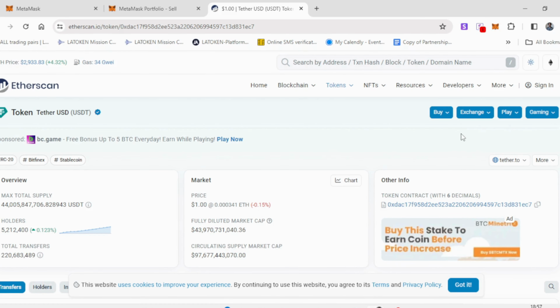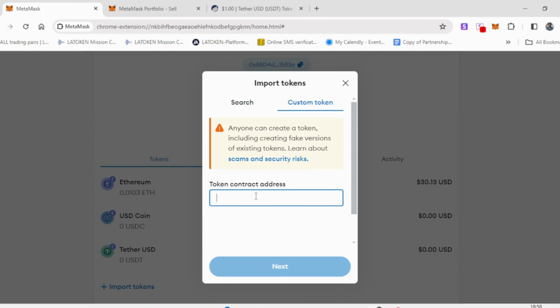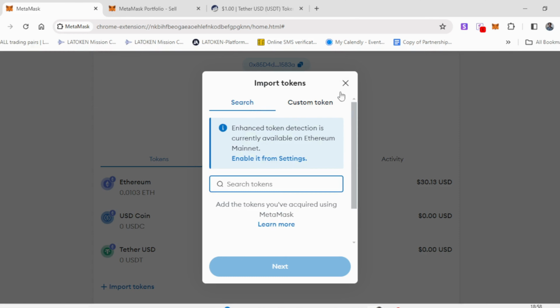I'm just using this as an example. So here you see the token contract, and you would copy this, and then you would just input this here. And obviously it says the token has already been added, but that's how you would input a custom token if it was not showing up in the list of tokens to import.